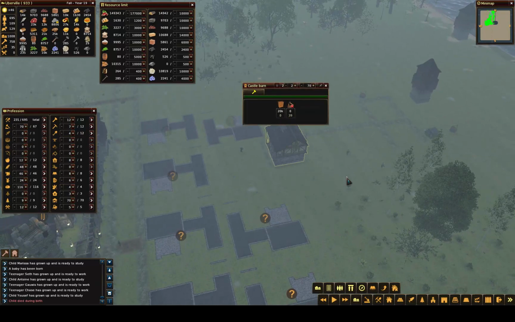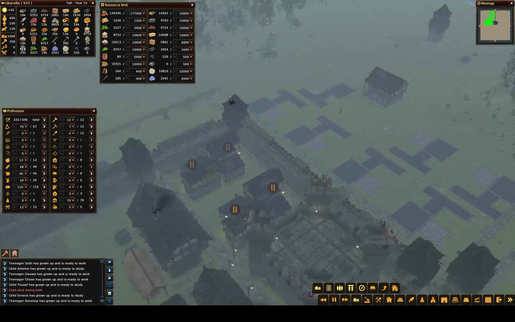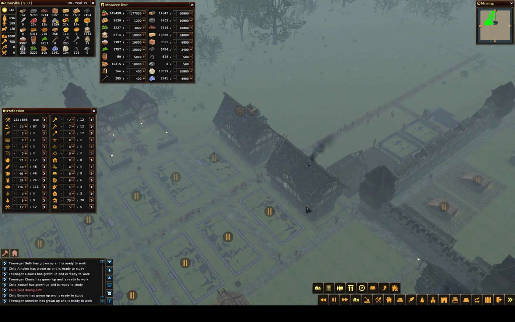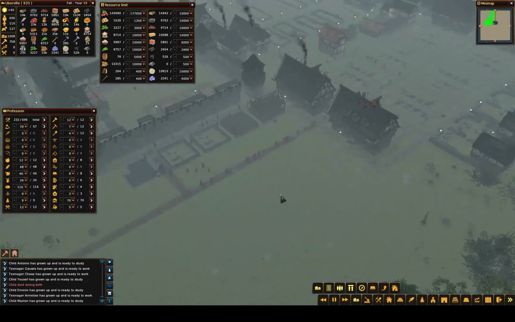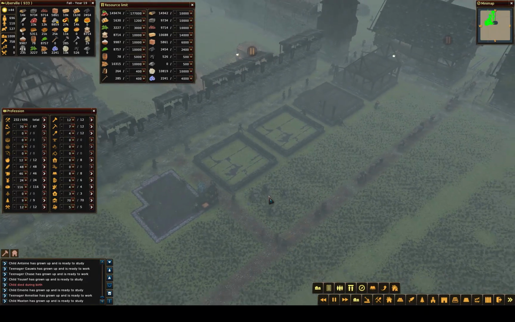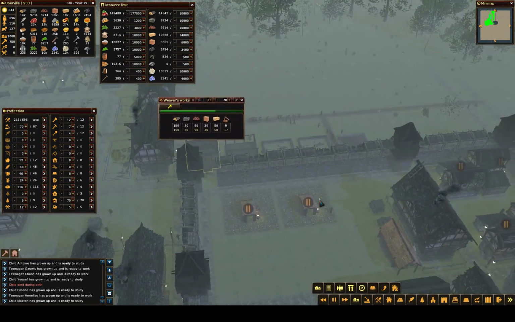Oh, there's a lot, 20,000 things that have to be moved out of there. How are we doing on workers? Good on workers. Excellent. And we've got some building to do over here. Looks like the Weaver's Workshop are going strong already.